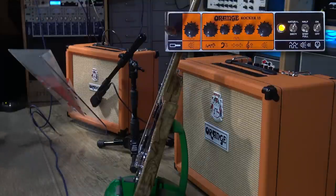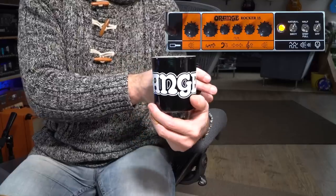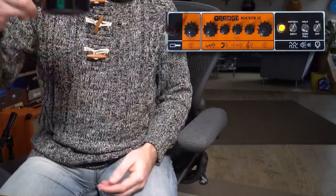I'm miking it with the Sennheiser E609. On the table, I have a Mad Professor Bluebird, overdrive with delay built in. We're going to see how we can push the clean channel with that. I have a Silver Spring Reverb from Mad Professor in the effects loop. It has a serial mono effects loop. And I have a Time After Time from Decibel 11 on the table, which is a very nice analog delay programmable with MIDI. And I have Orange Cup Coffee. Why it's not orange, I don't know. I have one in orange, but they also make it in white, but whatever.